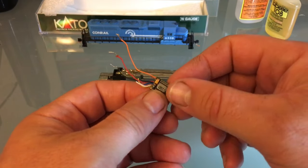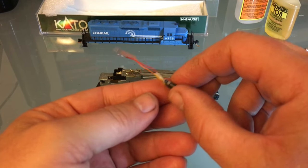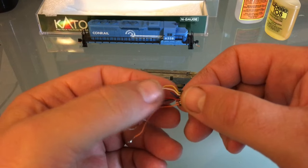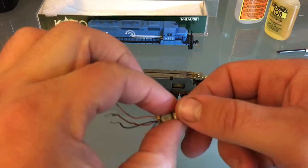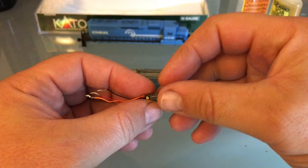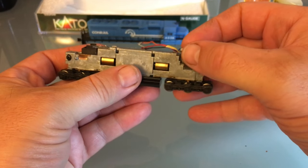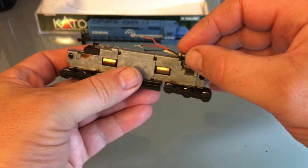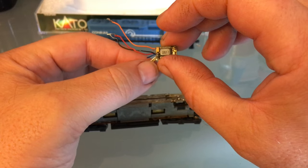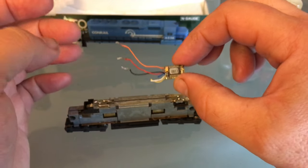Years ago I didn't have a DCC controller, so I would remove these and make the engines go back to DC. I tested these on a previous episode and they still work. It's a really small decoder — if I remember correctly it's Digitrax — and that means I don't have too much milling to do on the frame, but it's probably going to sit here so I'll have to mill it just a little bit. I'll be using this blue wire, which is an accessory wire, to run my ditch lights.